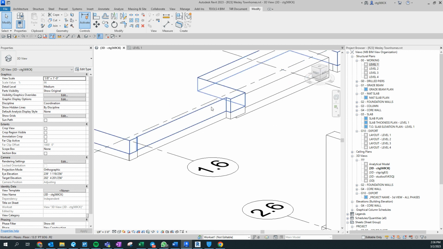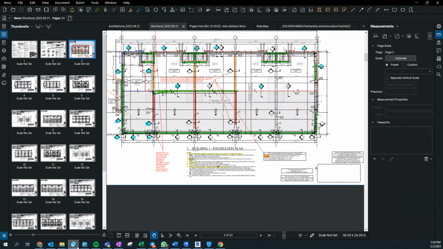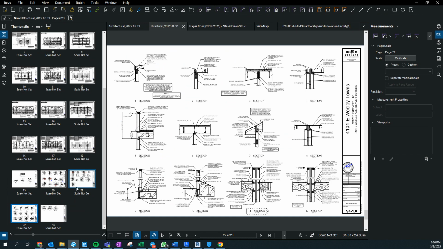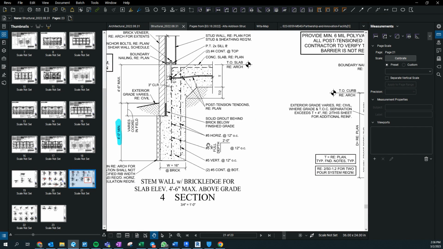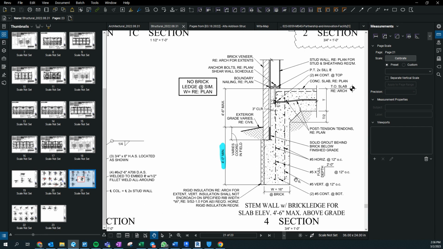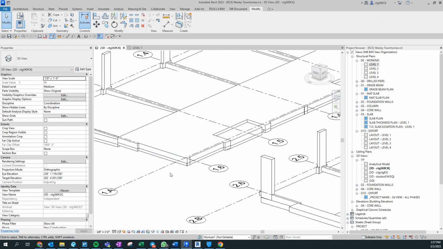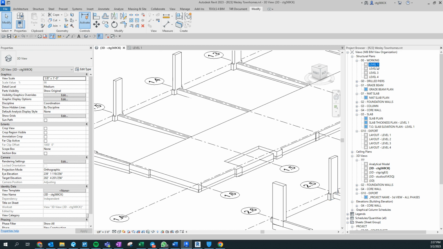brick ledges is. And we also need to remember that from these details, there's a possibility that these brick ledges could extend even all the way into the rib, the grade beam itself, or it might extend into the thickened slab. And because we don't know those things yet, we're going to do them last. They need to get done, but right now we're going to take care of those things last. So thankfully, this is pretty straightforward.